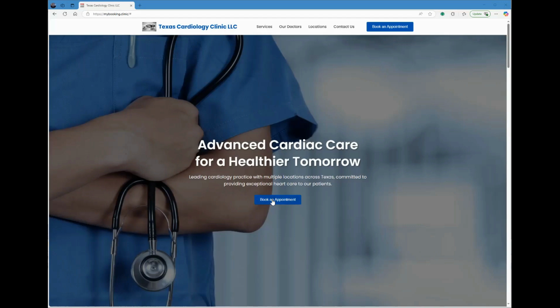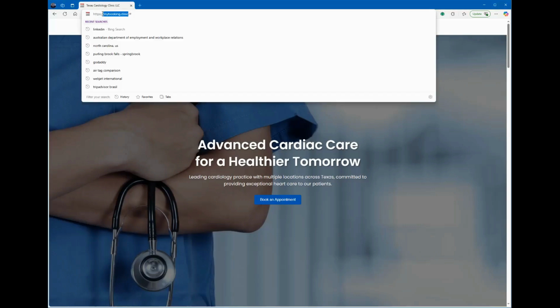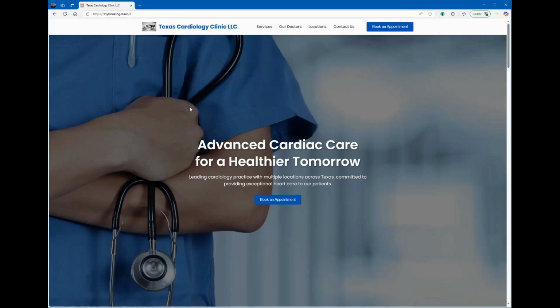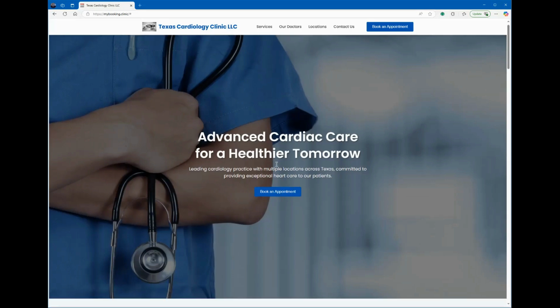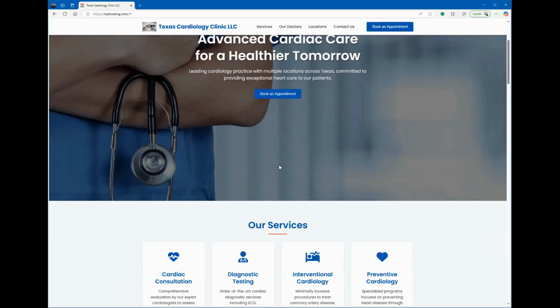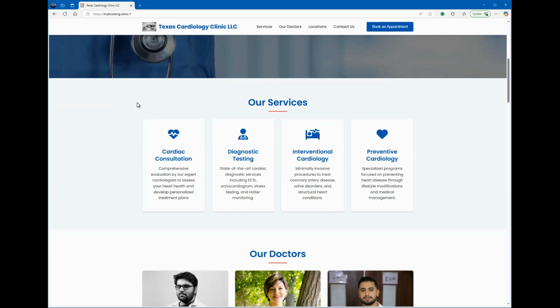On the client-facing website, which is just the basic domain name, but it will have the subdomain of the organisation, so it'll be whatever, client cardiac.mybooking.clinic. The clients will see, so here are the sections that are tailorable, as you just saw.